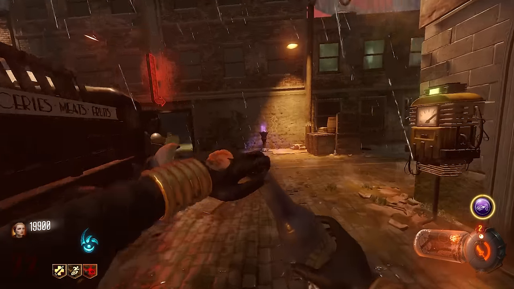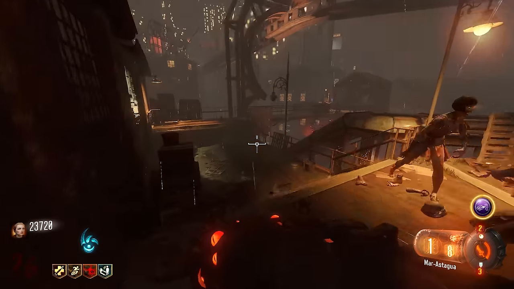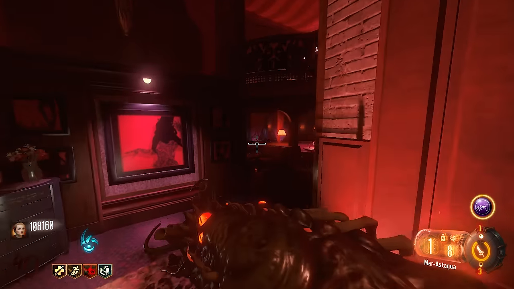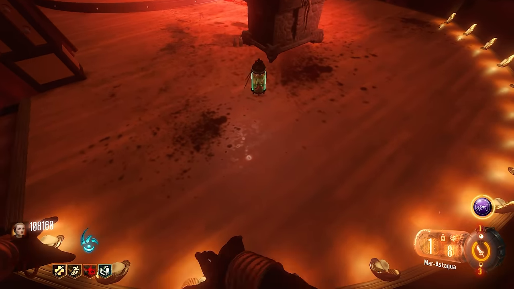After I upgrade the sword, I go back to the spawn to get quick revive, and now all I need to do is get the Luanis and upgrade them. It took me a while to get, but I finally got them, and now I can do the coolest Easter egg in the history of Zombies for me. So I'm just going to show you guys.